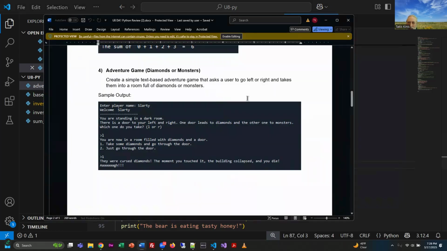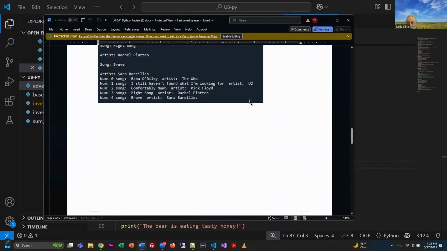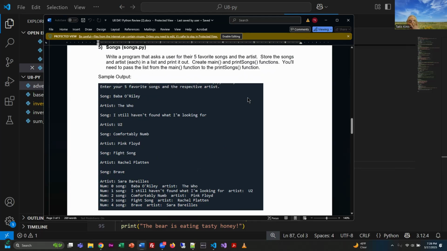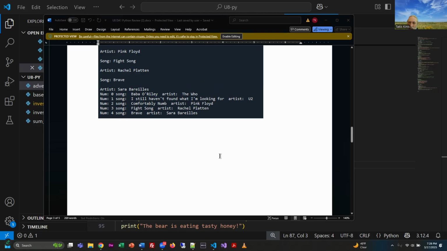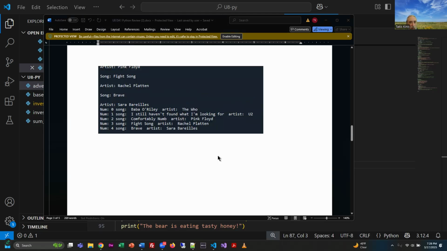I think we have one more exercise here, which is songs. This one's kind of interesting. We have a mere few minutes left. So once again, I'm going to have to do this kind of in hurry up mode. And there's the movie one too.